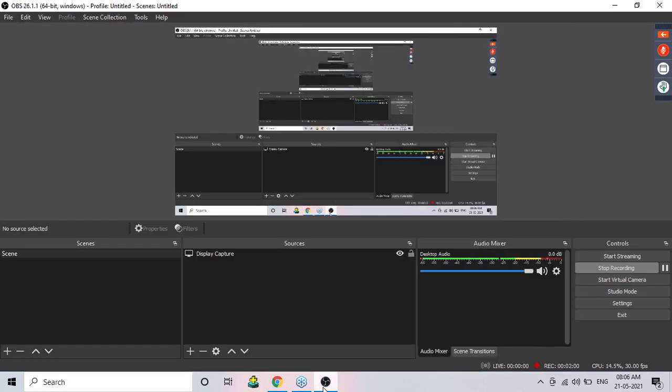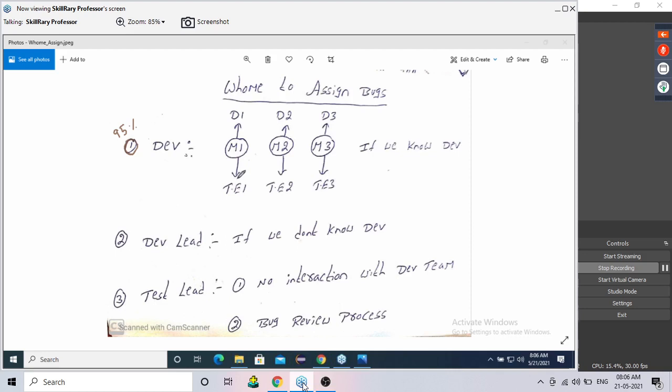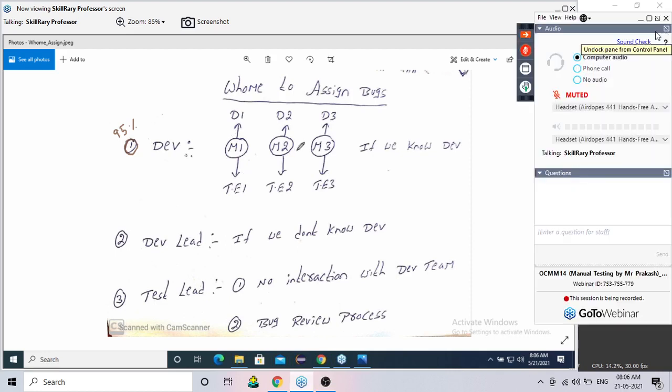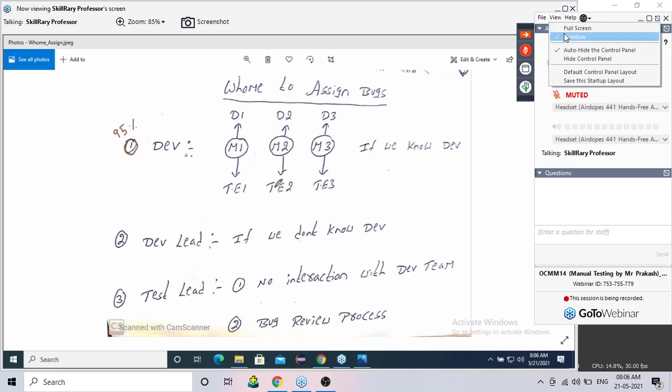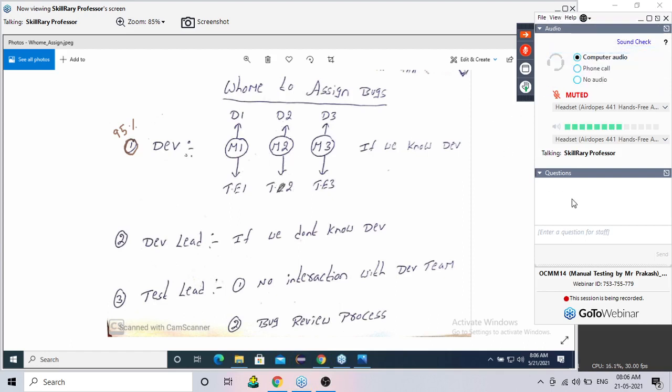Suppose if you take these three modules, module 1 is tested by test engineer 1 and developed by developer 1. Same way, module 2 is developed by D2, tested by T2. Module 3 is developed by D3 and tested by T3. So what they do, listen carefully, before we start testing only, our lead will send a mail.